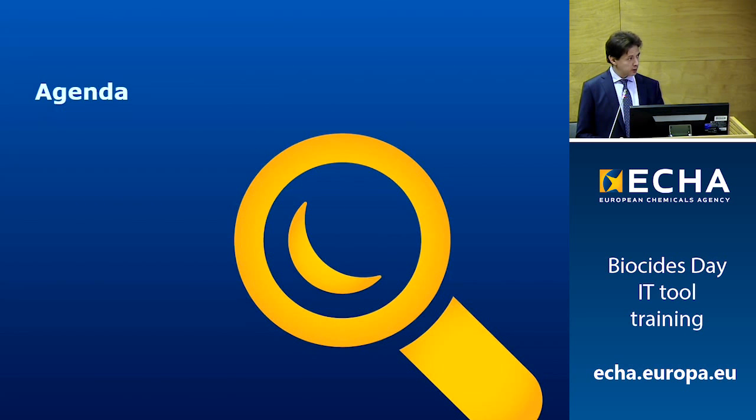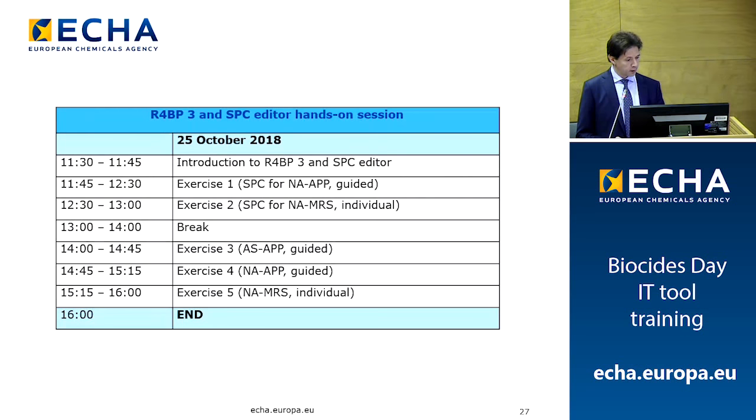Okay, that's more or less it for our introduction. So I think we can start working on our exercises. We are a bit beyond the time, I would say about half an hour delayed. So here you can see the agenda for today. Our proposal is for you to first go through this guided exercise where Valerio, my colleague on the podium, will do step-by-step the preparation of an SPC for an application for national authorization.